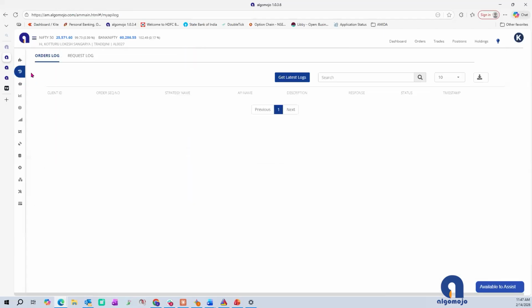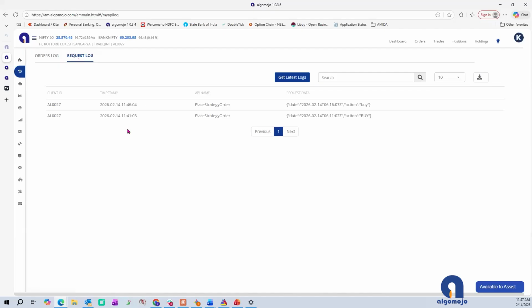If you go to My API, you will get details of the orders placed. In your Python or whichever environment you code your signals in, you will need to send that order to a particular container, the API. If you're using the Algomojo API, it will be routed from here to the broker account. If you are routing it directly to your broker account, it will not even touch us.